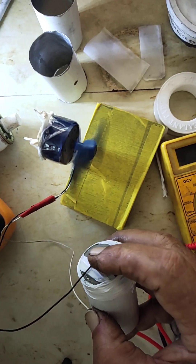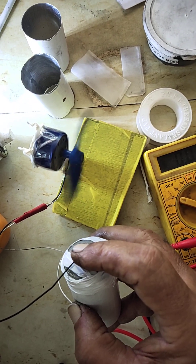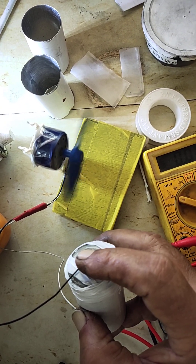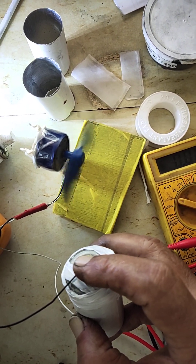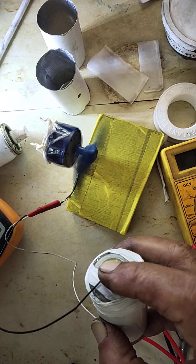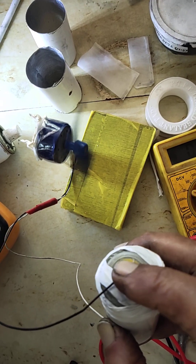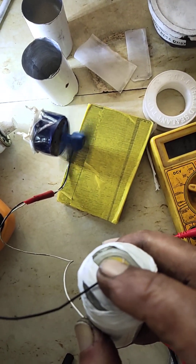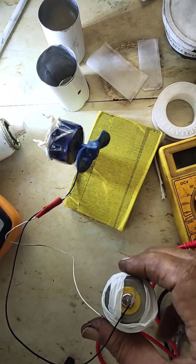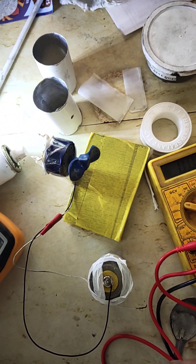Next time I'll show you how to prepare aluminum carbon batteries using aluminum chloride and urea as the electrolyte — that is also very good and easily chargeable. These are all modern batteries which are under research for usage in electric vehicles. This also gives very good current — 1.5 to 1.8 volts and up to 1 amp — equivalent to commercial batteries. You can prepare this in your house. Thank you friends, if you like this you can give a like and pass your comments so that I can improve.